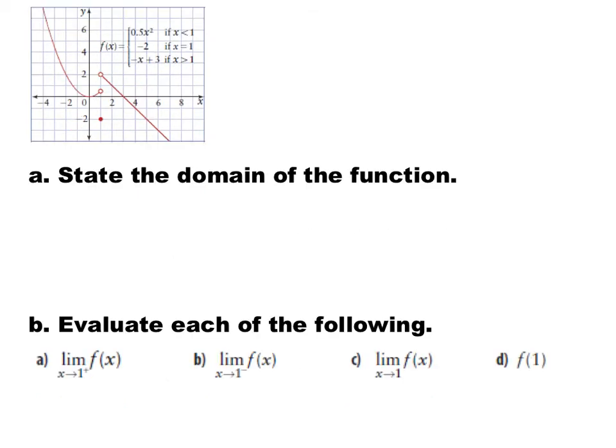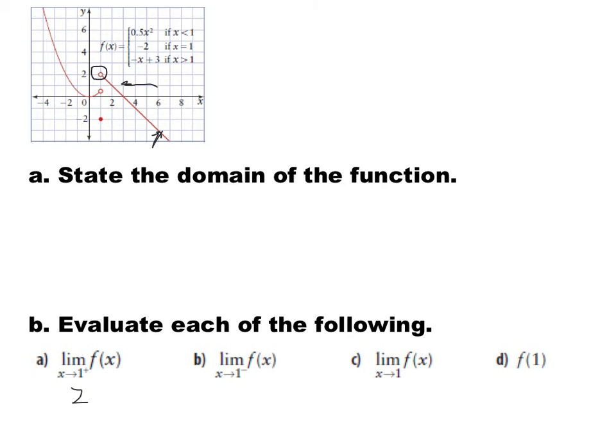Now we have to evaluate each of the following limits. The first limit is the limit of the function when x goes to 1 plus. When x goes to 1 plus, this means that you are going toward this to the left. This means that the graph that we have to look for is this graph. When we get close to 1 but not equal to 1, the limit is here. So we say the limit is 2.